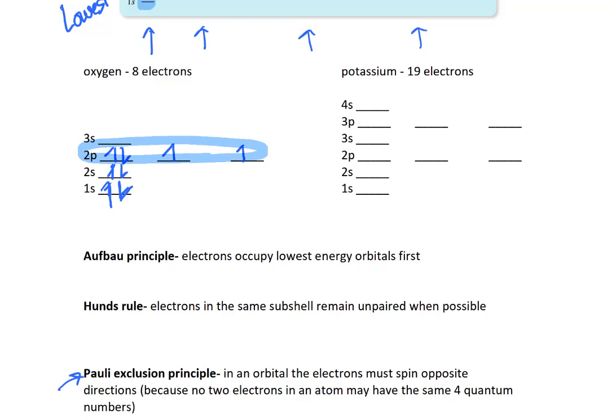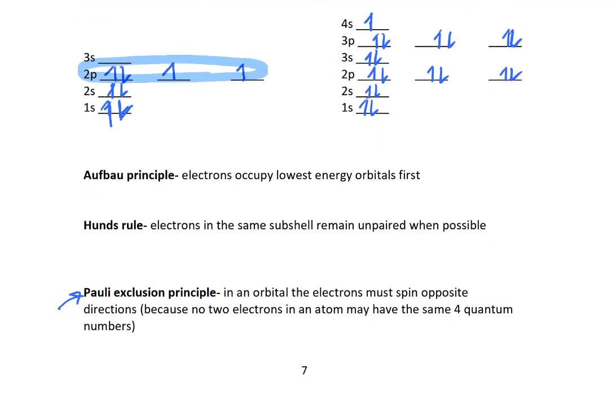So now let's do potassium that has 19 electrons. We start at our lowest energy level, we fill those. We come into the 2p, we spread them out, but we haven't reached 19 electrons yet, so we have to come back in and pair them. We've got 2, 4, 6, 8, 10 so far, 11 and 12, 13, 14, 15, 16, 17, 18, and 1 in the 4s makes 19. So this is how you would fill an electron energy diagram. You would use these 3 principles here.